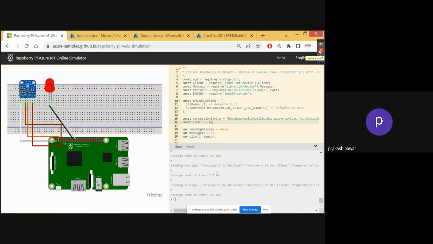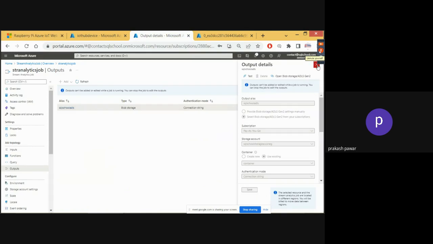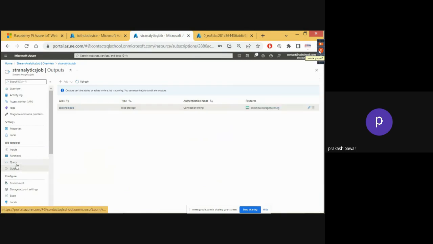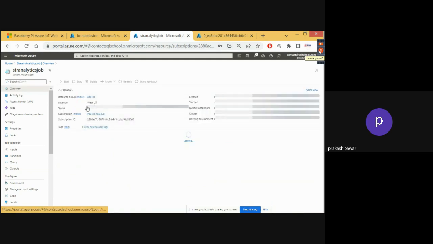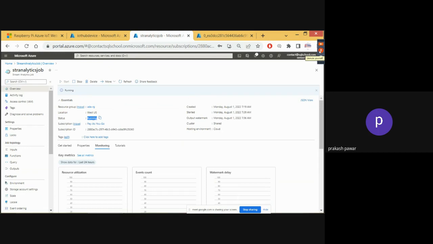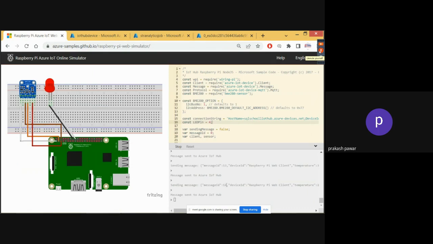Make sure you carefully take care of the order. Start the job first. Let the job run. Once you see the job is running fine, make sure the status is running for the stream analytics job. Then only start the simulator, so that we'll see the actual auditing activities right from message number 1.